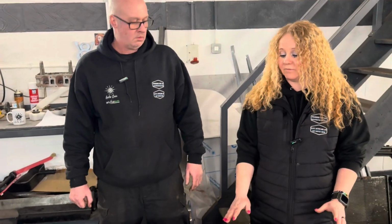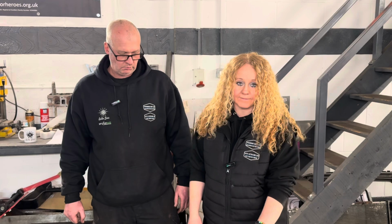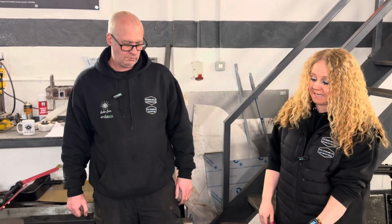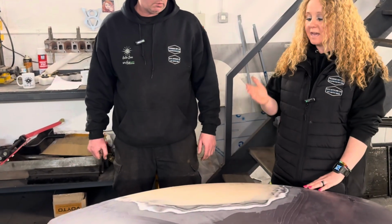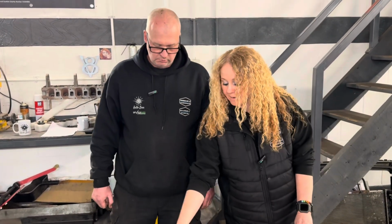So anything that you're doing regarding panels, I've had a bit of experience with it myself when I was working with Darren. It's all feel. Don't try and look at it by eye. Even with lights, you still can't see it. Flat palm and fingertips every time.